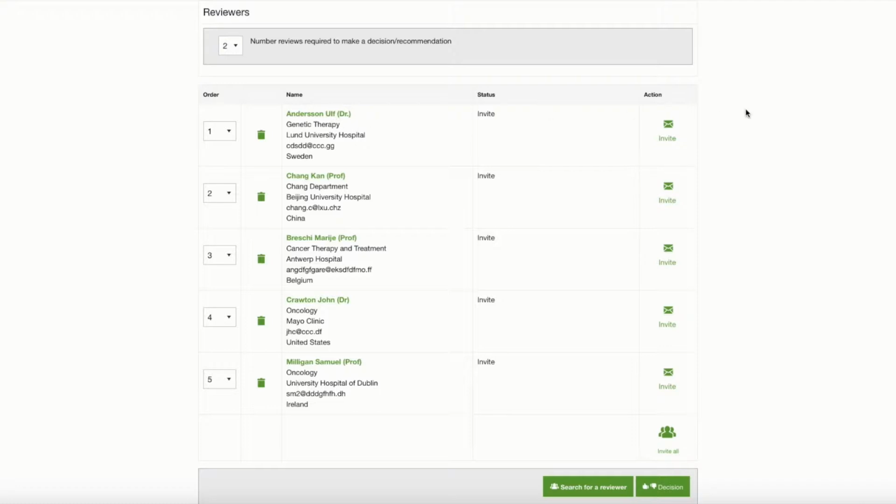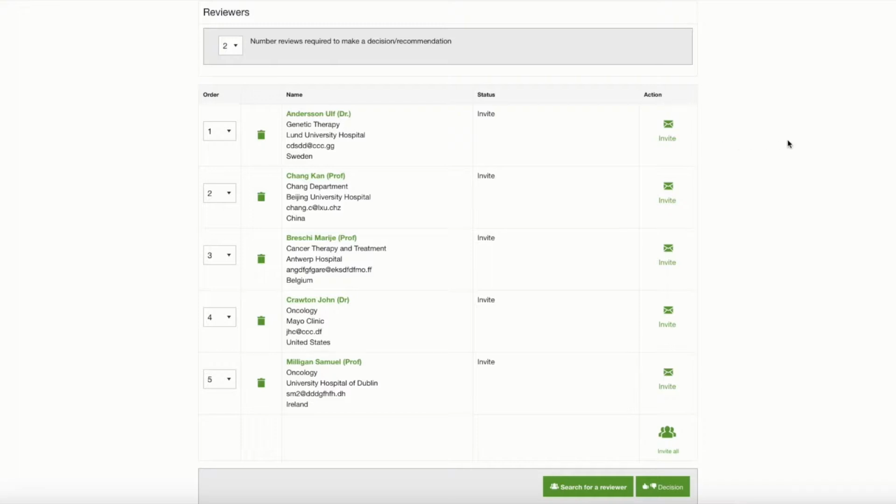to the name. Another option you have is to invite all the reviewers on your selected reviewers list with the click of one button down here, Invite All. If I were to click that button right now, a new screen would pop up confirming that all 5 of these reviewers had been invited, and I would be kept abreast of the progress of those invitations via email. The system will automatically keep me updated on any change in status. And that would be if a review were declined or returned.